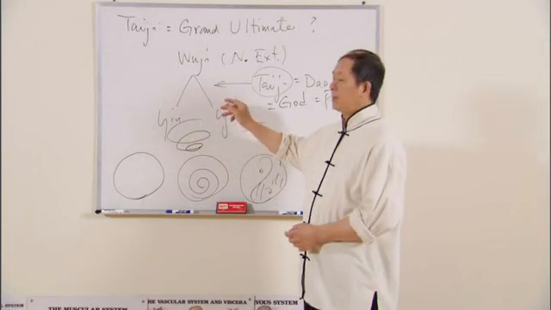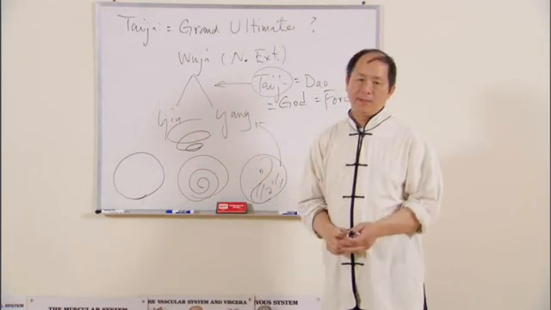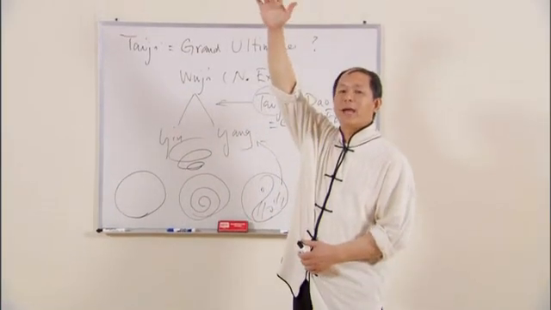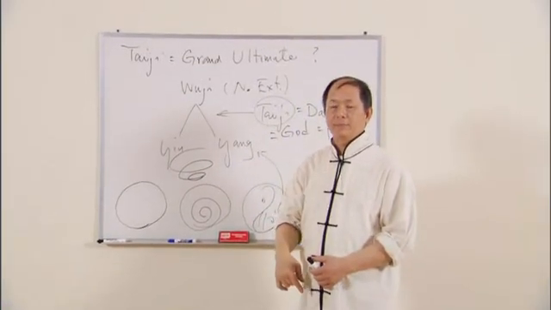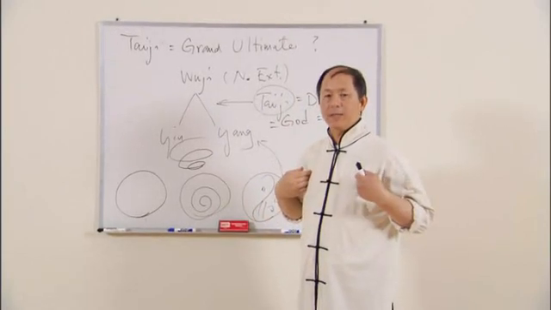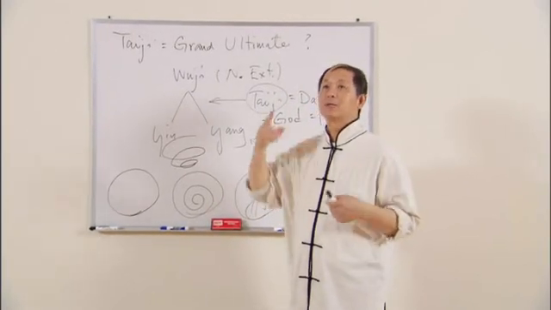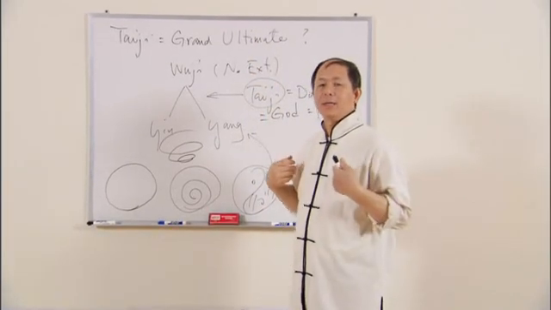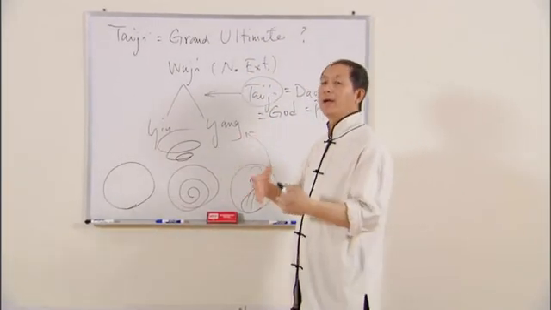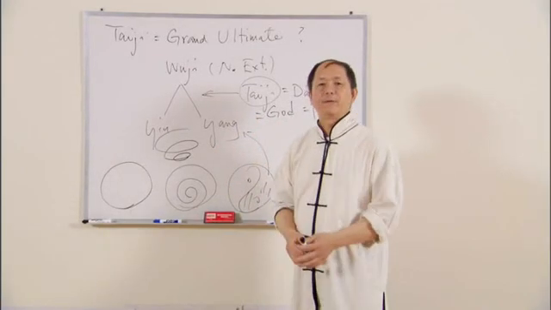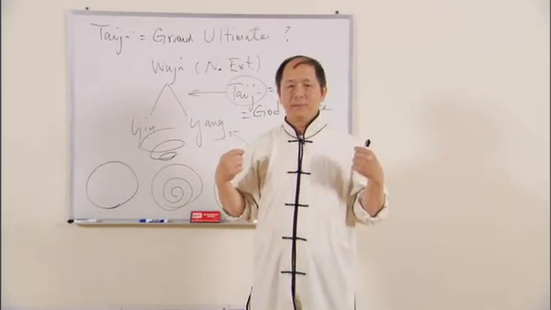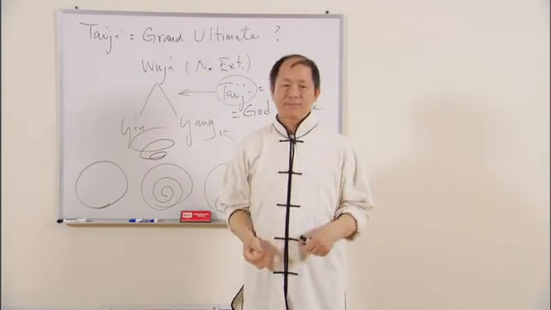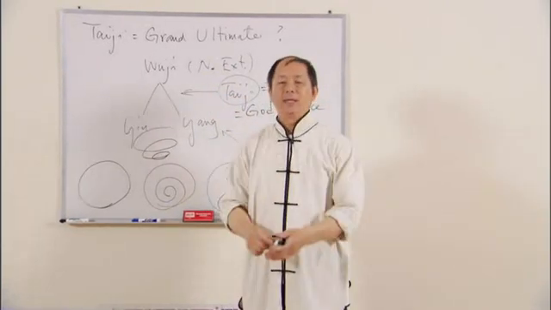Now, if we apply this concept to the human body, because the Chinese always say there's a grand heaven and earth, the human body is called small heaven and earth. That's called grand heaven and earth. Because the human body copies the same energy format as nature. For example, every one of us, including me, is one tiny cell of this universe. The same thing in your body. There are so many cells.